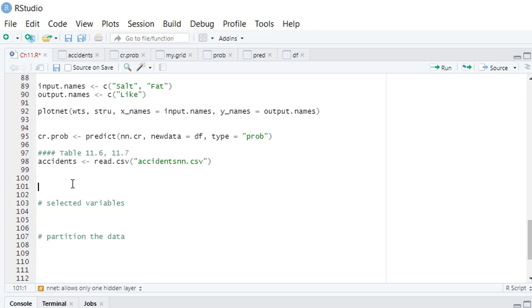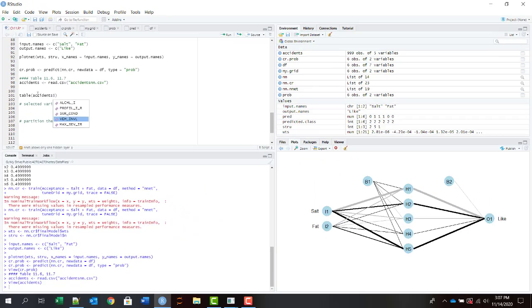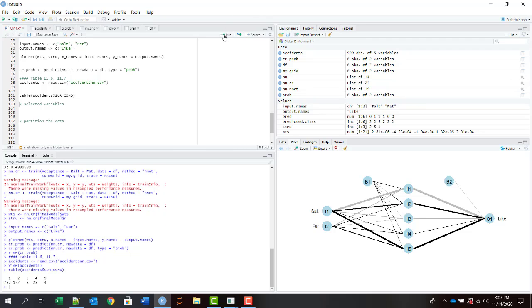If you look at surface condition, if you do a table of accidents, surface conditions, you see what the different values are and how many observations we have in each of them, and we can do that for all the other variables too.